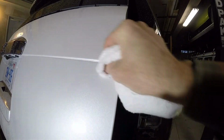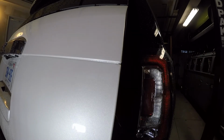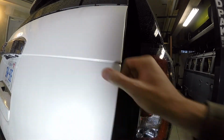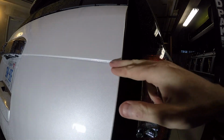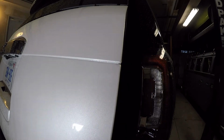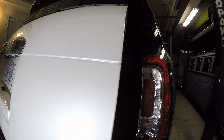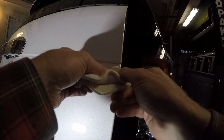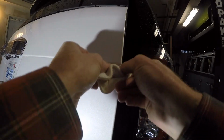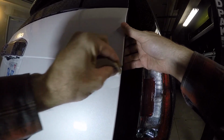So there's my polishing rag. Still see it a bit there. Do rubbing compound again. But all in all, I would say it was a success, and I didn't have to deal with the dealership.